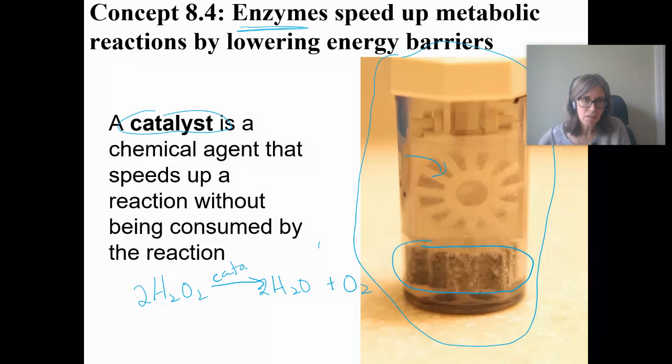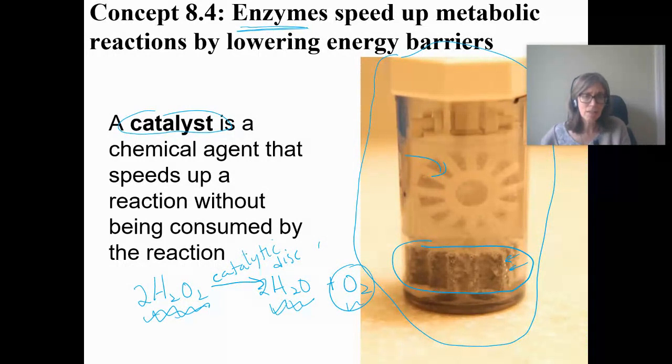So the catalytic disc has platinum in it, and it catalyzes this reaction to take the reactant, hydrogen peroxide, and make it become water and oxygen. And you can actually see it working because there are all these bubbles in here. That's the oxygen. And then in the morning, it would be water, and it would be safe to put in my eyes, as opposed to hydrogen peroxide, which you shouldn't put in your eyes.